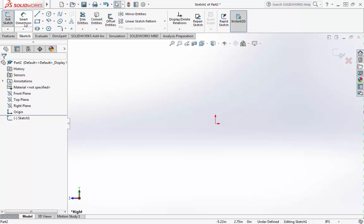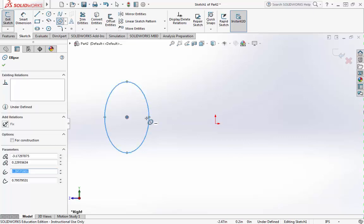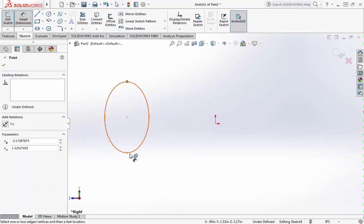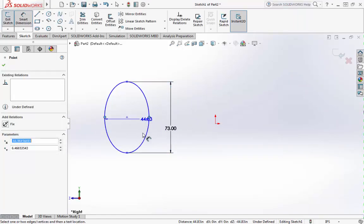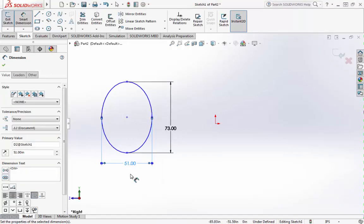So first of all, I'm going to start an ellipse. Let's see here, where's my ellipse at? There we are. So I'm going to start here, and we decided what was the height of it. Yeah, it was 36.5 times 2. So I'm just going to draw my ellipse, go back and add my dimension. I'll click here and say 36.5 times 2, and that way it'll do the calculations for me. That gives me my height. Then I'm going to click on here, and come over here, and now it's going to be 25.5 times 2. All right, so that gives me my ellipse there.